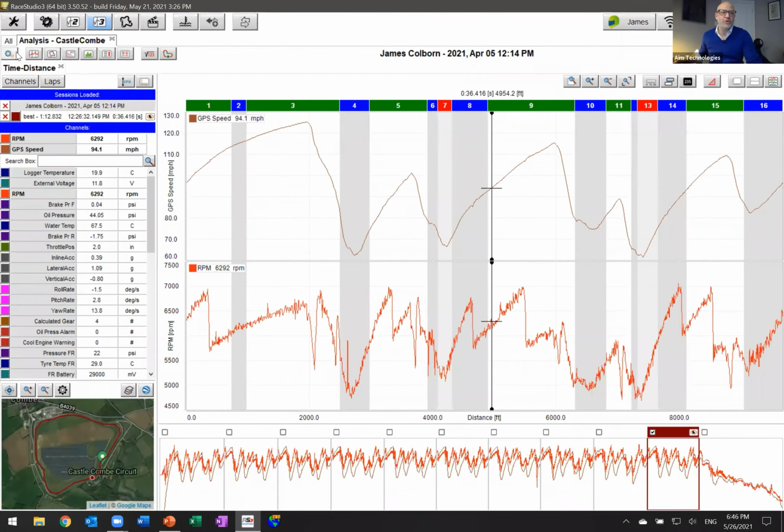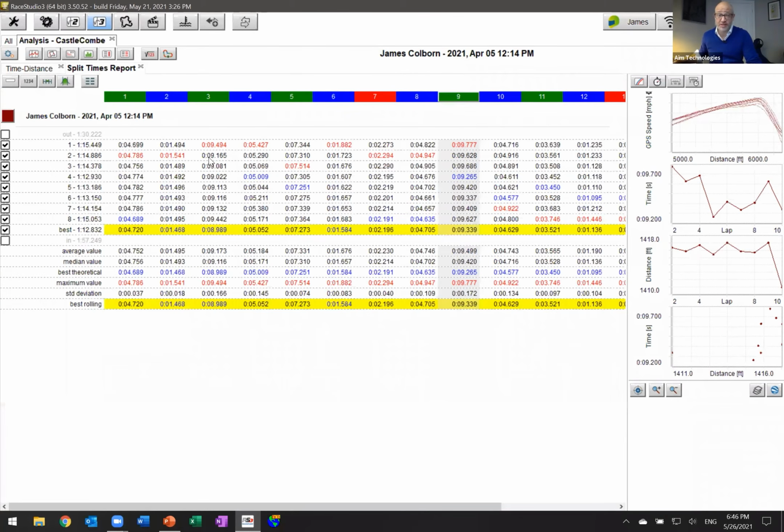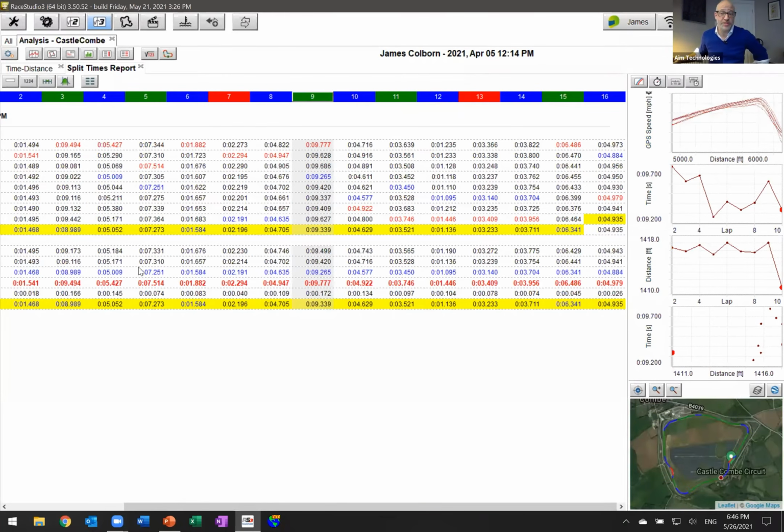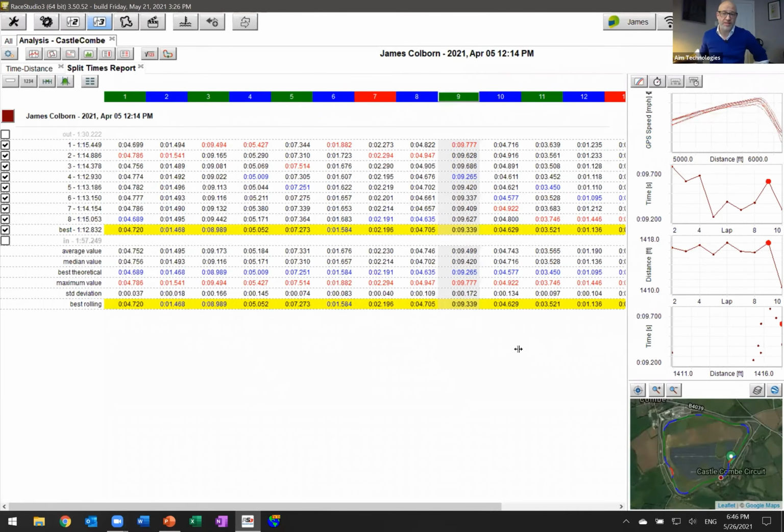So what I want to do is load that split times report that is here. And so all of those sectors that were correlating, you can see that it has worked because all of these sectors are set up. You can see that I'm able to see what my fastest time was through each of those areas. Now, one of the nice new features with the split times report is that if you click on any of the splits themselves, you can see more information about that.